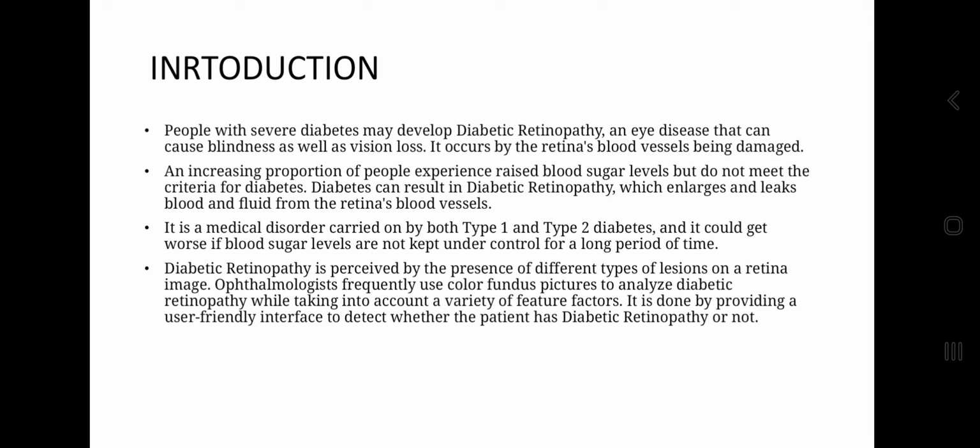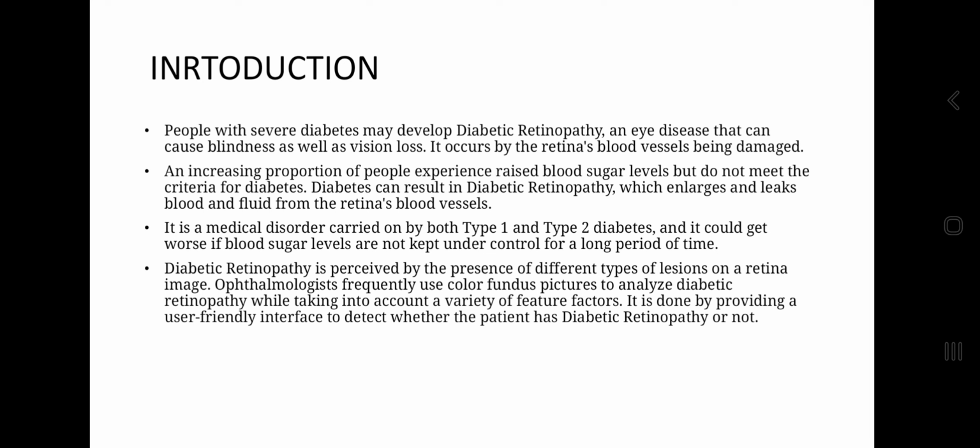Mild non-proliferative diabetic retinopathy is associated with the growth of microaneurysms in the retina of the eye. It is the first stage of the disease. In moderate non-proliferative retinopathy, the blood vessels in the retina may enlarge and change as the condition worsens, and result in losing their ability to carry blood.